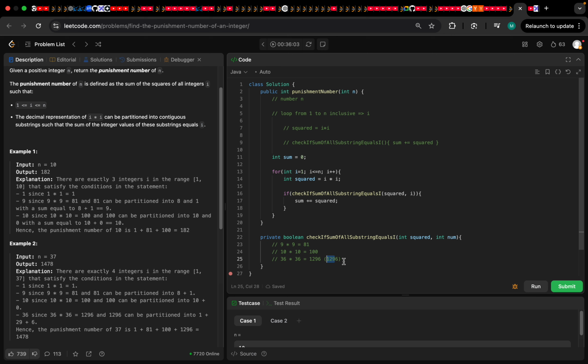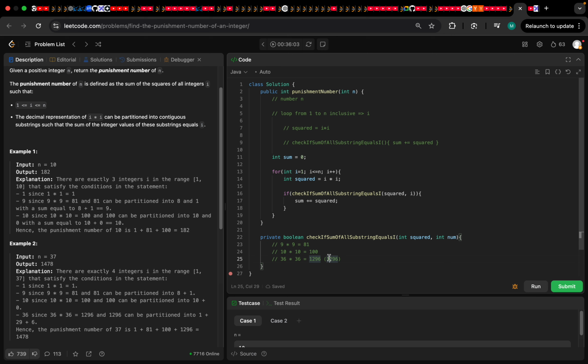This problem is about checking if the sum of all possible substrings, that is, we need to split. So for every substring that we get, say for example we get this substring for i and j, we cannot automatically take the last bit. We also need to split 96 into another set of substrings, which could be 9 and then 6.